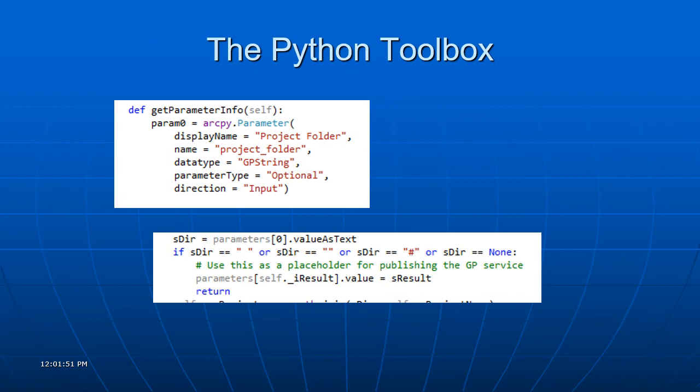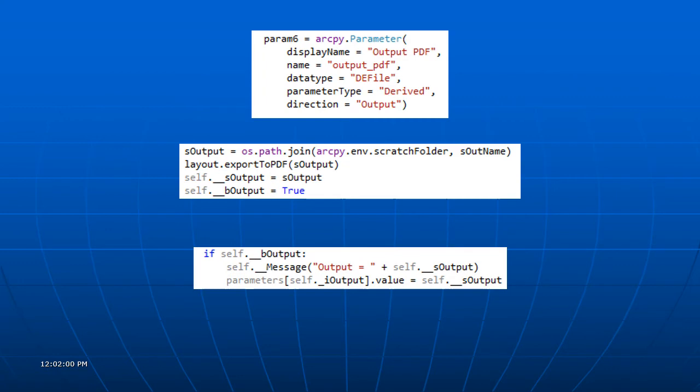There are other ways to handle this, but my personal preference is to avoid any direct reference to data sources or folders in any code to be published as a GP service. The key to getting a usable URL to the output PDF is to define an output parameter of type DEFile. When the PDF file is generated, ArcGIS Server will automatically move the local file from the Scratch folder to a virtual output folder.